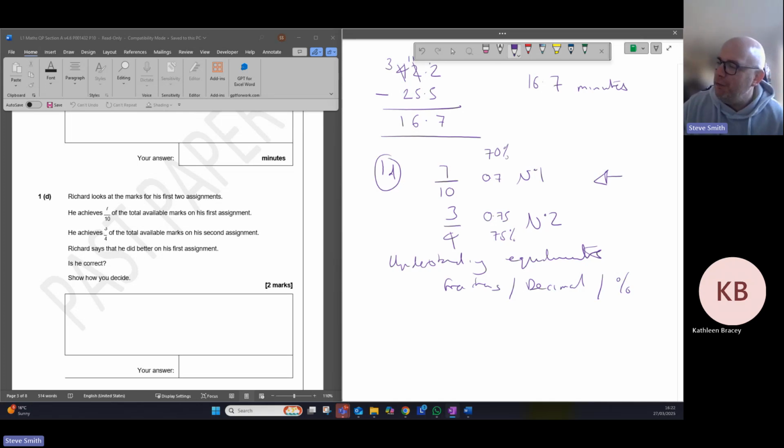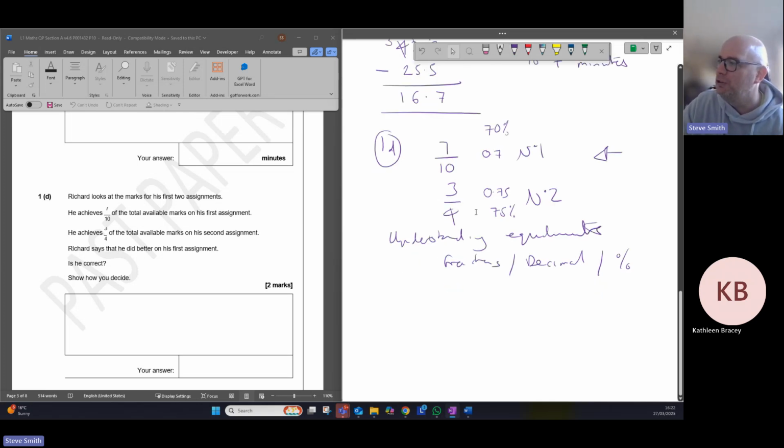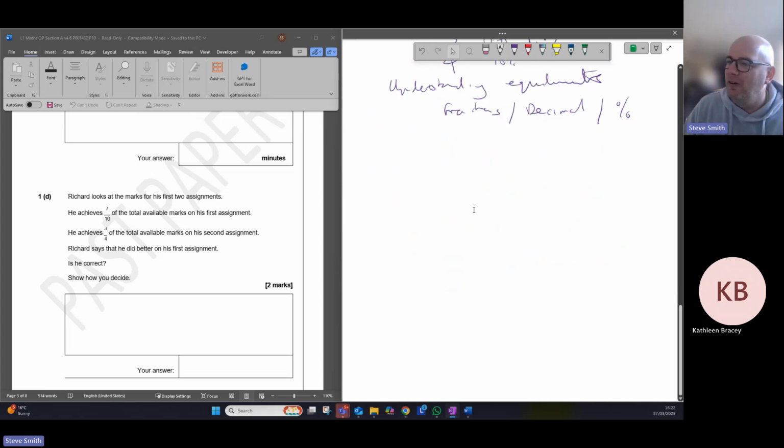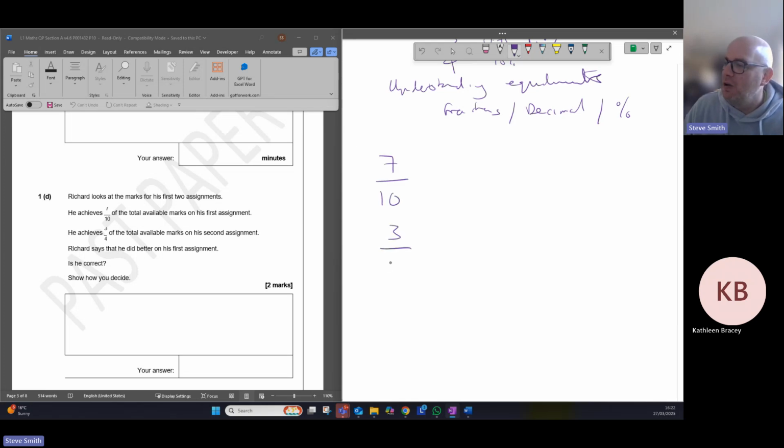Right. If we were not sure about equivalence, or we're going to think, oh my gosh, there's 2 weird looking fractions there. What the heck can I do? Then we might try and make this denominator the same, because then we can look at equivalent fractions. So if we were to set them out a little bit differently, we're going to set them out side by side. We're not going to add them. We're not going to take them. We're just going to change them into the same number at the bottom.